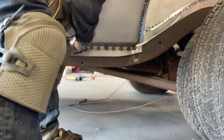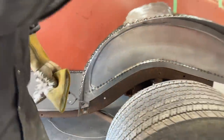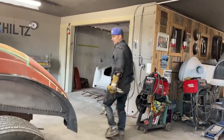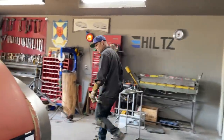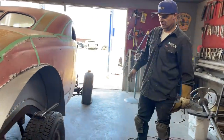Just like I said, I kept saying that many times, but that's how it's closed off. I've got the other side closed off. It's looking real good. Both sides are looking real good. It's nice to have the wheel wells in there. This wheel well looks good on this side. They both look good. It's going very well. It's going to be nice.